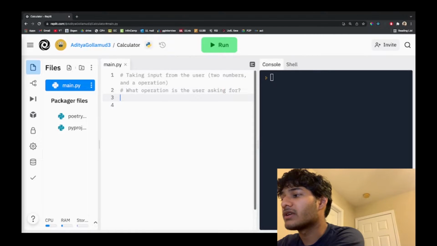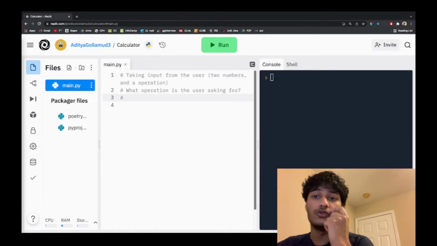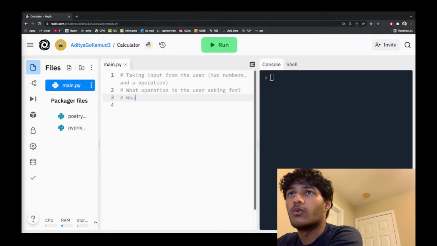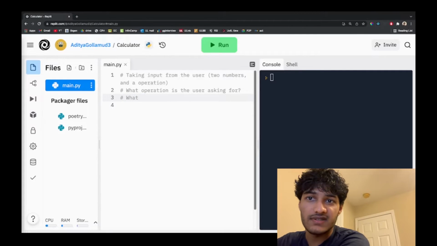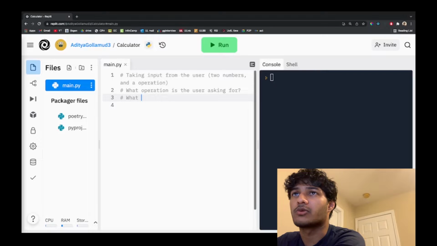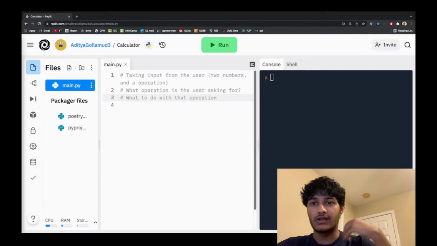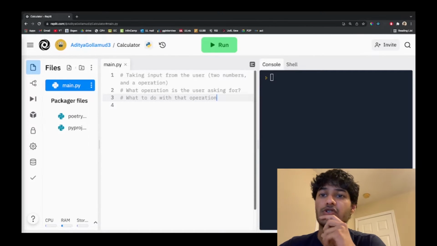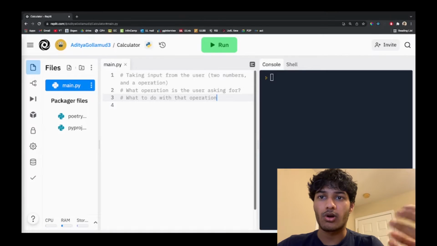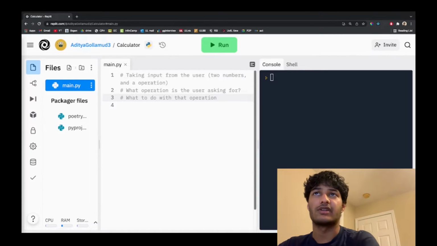And then the final thing is what to do with that operation. That's where we're going to write our functions that handle all the different operations. These comments don't actually affect our code necessarily. They just help us in the way we approach the problem, the way we break it down, and the way we understand it.